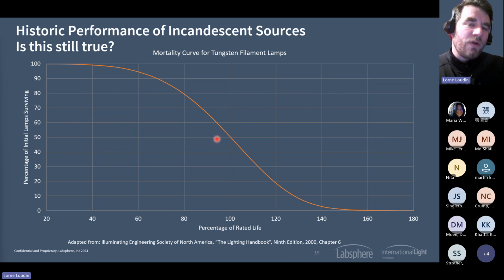So already that does provide some clarity to rated life, but what we observe, and what many people observe, is premature failures. You get a batch of lamps, you start running some tests on them, and several of them fail within the first 24 hours. I think this is still true because it's almost as if it's no longer a nice Gaussian distribution anymore, and maybe this curve is shifting a little bit because of quality issues being introduced in the manufacturing process.